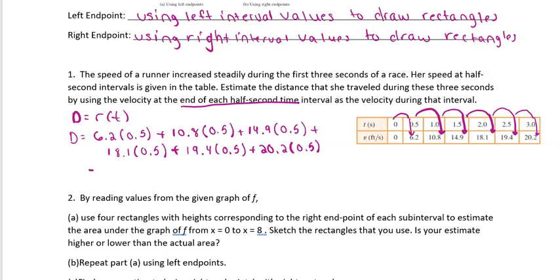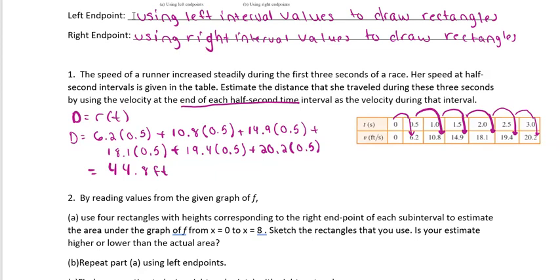So this we can type into our calculator. You can type it in just as you see it, and if you simplify it all down, it works out to be 44.8 feet. So although she sped up or slowed down, looks like she sped up most of the time, but although she sped up or slowed down as she was running, overall, we can use the distance and the rate and the time to figure out that it looks like she went about 44.8 feet.